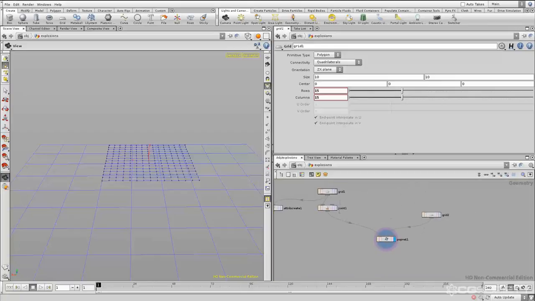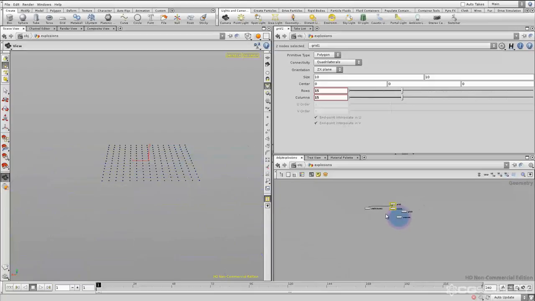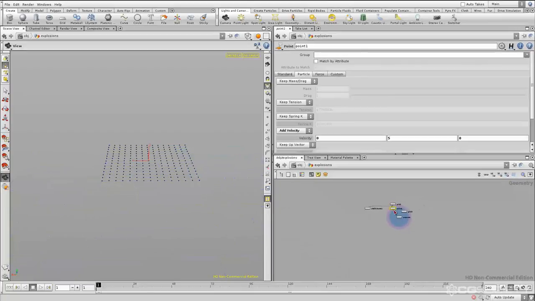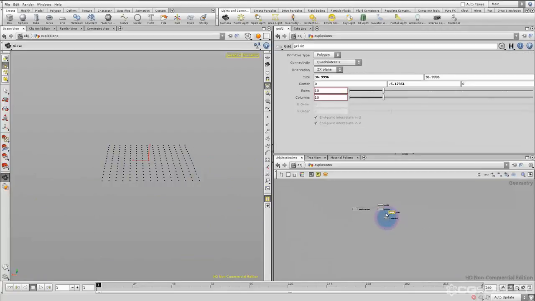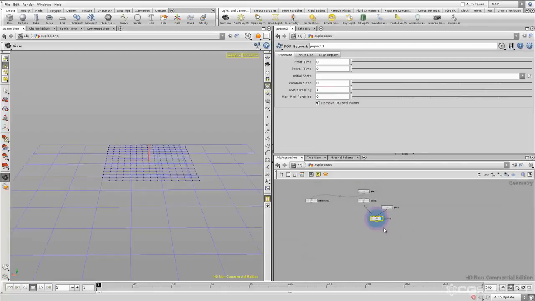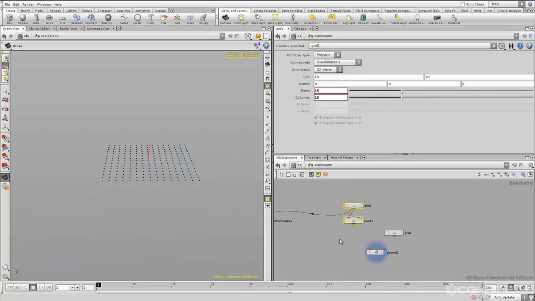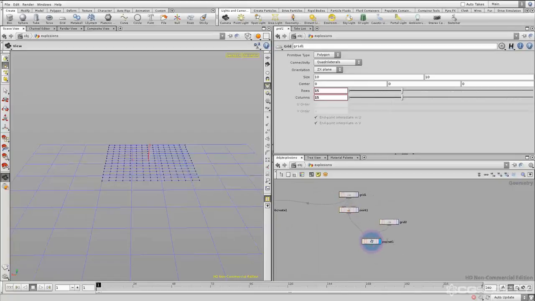So if the nodes are organized something like this, or even like how I had them originally before I started messing with it, if I zoom way out, I can see that this node is wired into the first input, and this node is wired into the second input. And you can even see that by selecting them, when the wires turn green, it's pretty clear which is going where. And since this is a pop net, and since people generally wire sources into the first input, I can even tell that this is most likely the source of the pop net without having to dive inside the pop net.